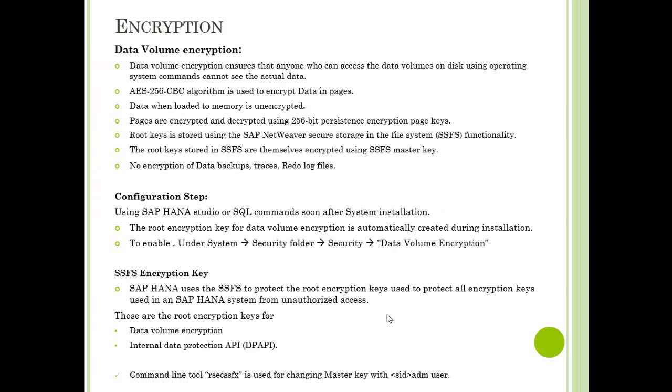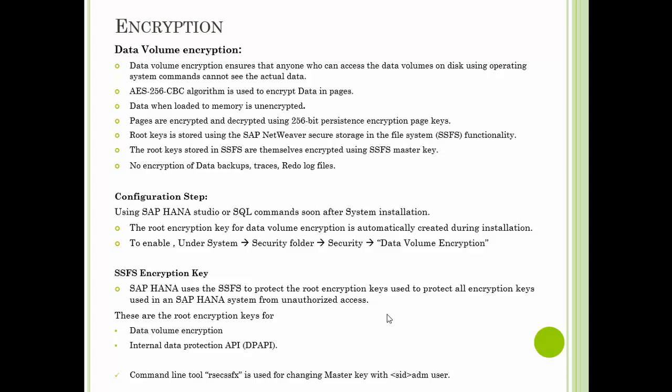Coming to data volume encryption and knowing about how to configure it. See, basically, page keys are valid for a certain range of save points and can be changed by executing SQL statements, as we know. And after persistence encryption has been enabled, any initial page key that existed is automatically generated.